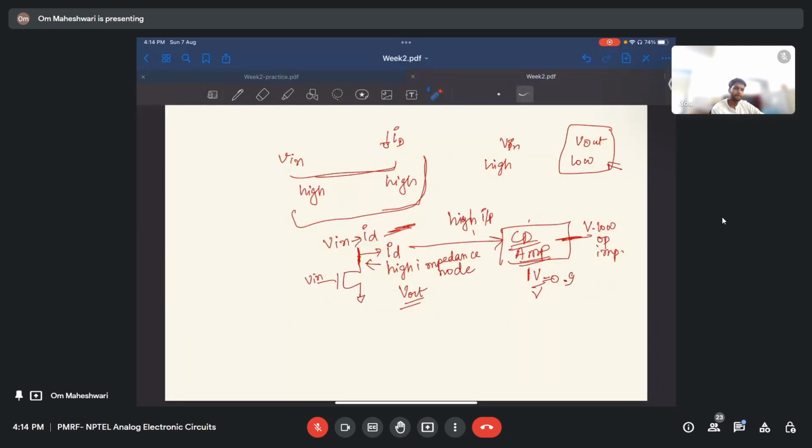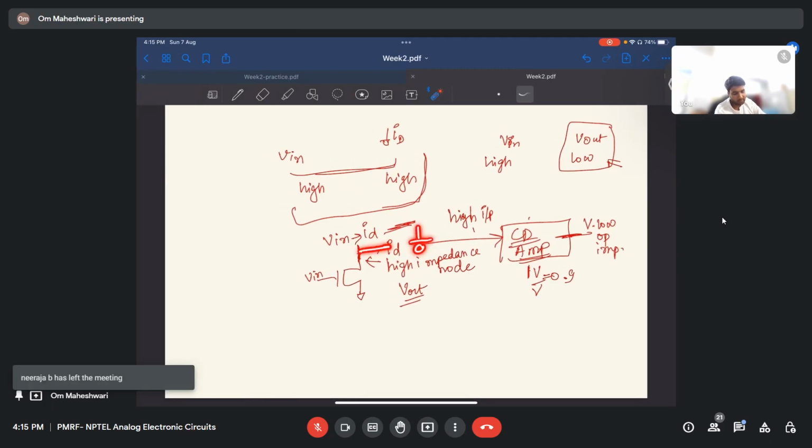The high or low impedance depends on the configuration of the MOSFETs. On the drain we always have GD, so the impedance here is at minimum 1 by GD, which is generally very high because GD is usually low for good transistors. So we mostly have high impedance at the drain, but the source terminal has very low impedance.